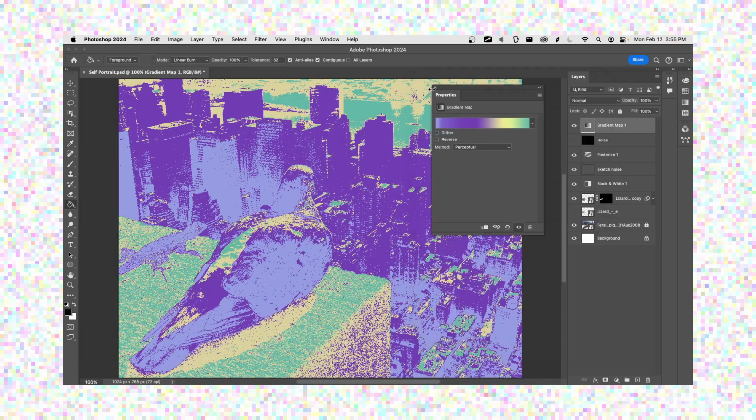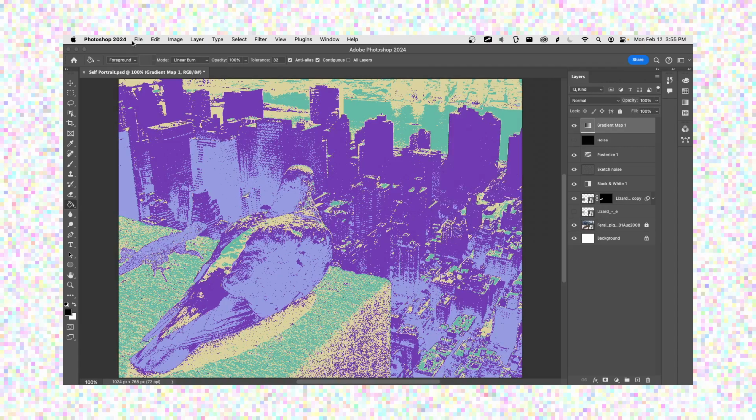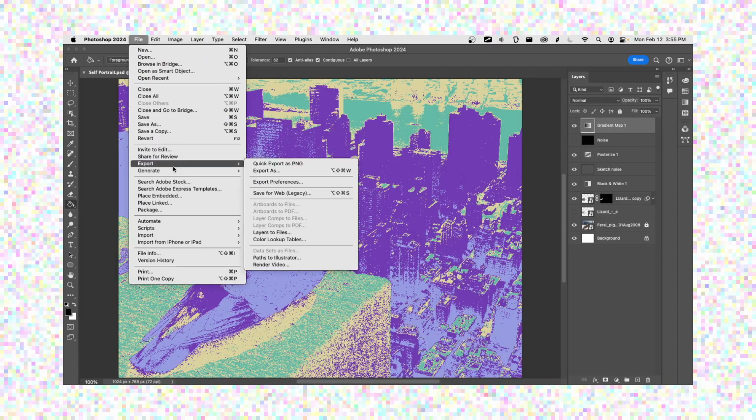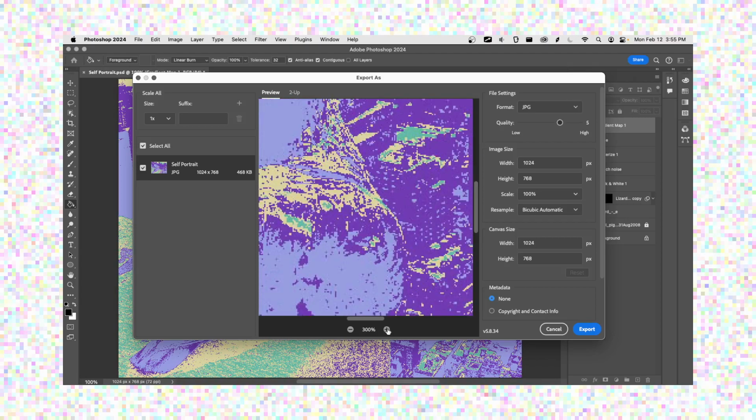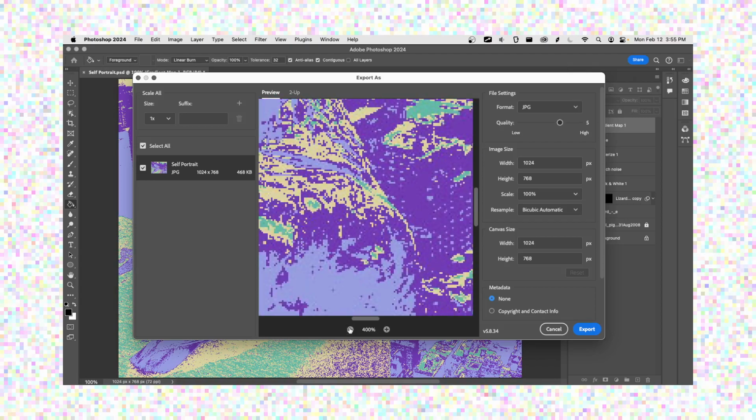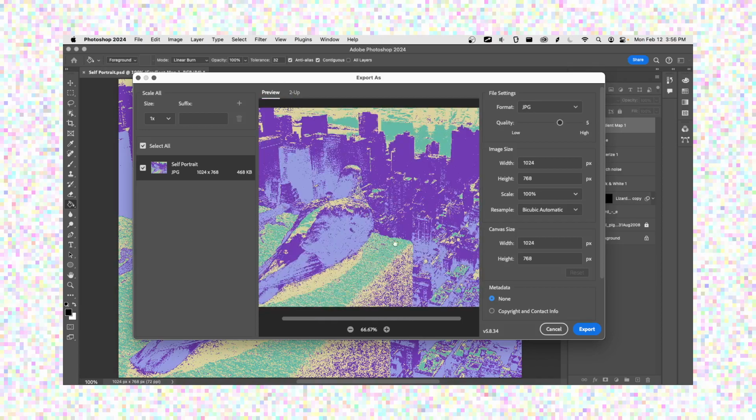Once you're happy with that, go to File and go to Export and choose Export As. For this one, we're going to use JPEG. It doesn't really matter that much which one you use, but just to have a chance to do both, we're going to use JPEG for this one. You can play around with the quality a little bit. We want to get something around 300 to 400K. 460 is not so bad. I think that's probably pretty good quality. If we zoom in, it looks good enough. I think we capture the basic idea of the image.